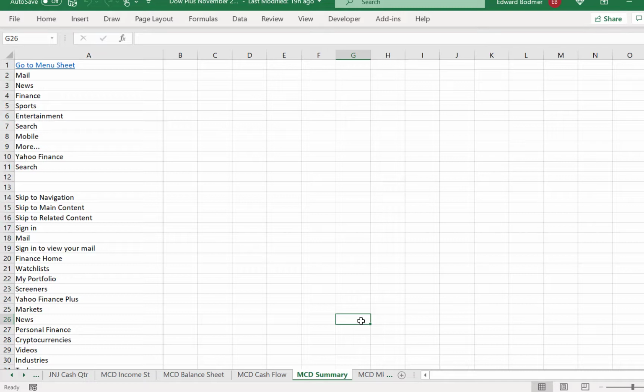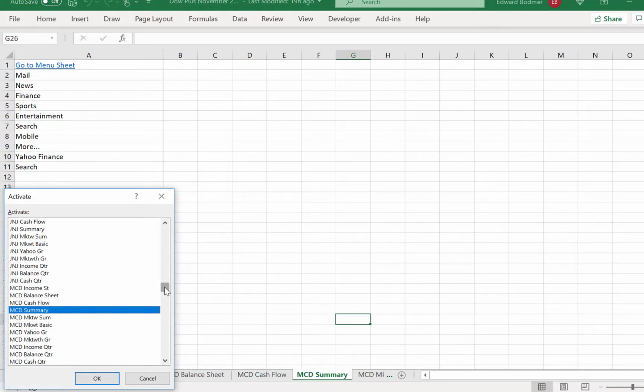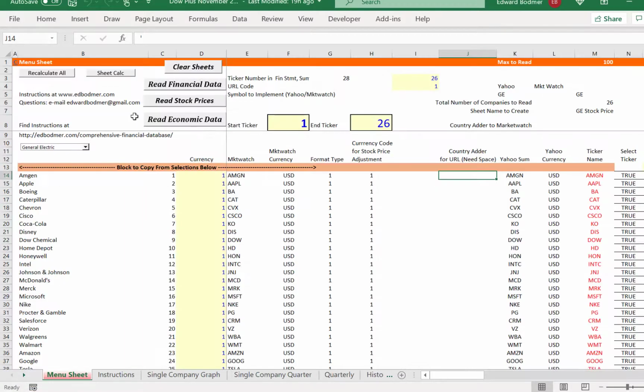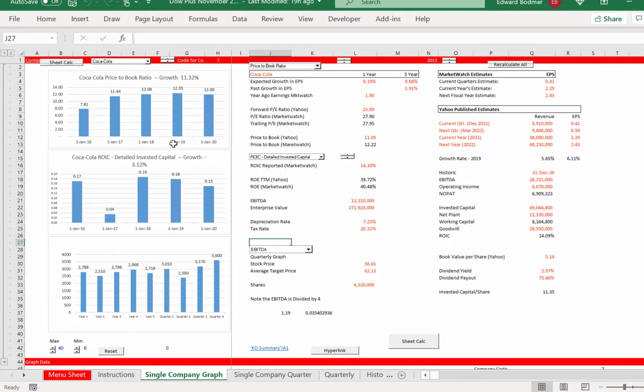Now, I am making this proposition, and I'm going to show you some implications of all of this. My proposition is, well, it's kind of obvious. If we look at stock prices and compare them, you read in the stock prices and some economic data on exchange rates if you have different countries, and the 10-year bonds to get the CAPM, and this is all automatic. And I know you have Bloomberg. So what? You paid a lot of money for something, whether it's IQ or whatever it is.